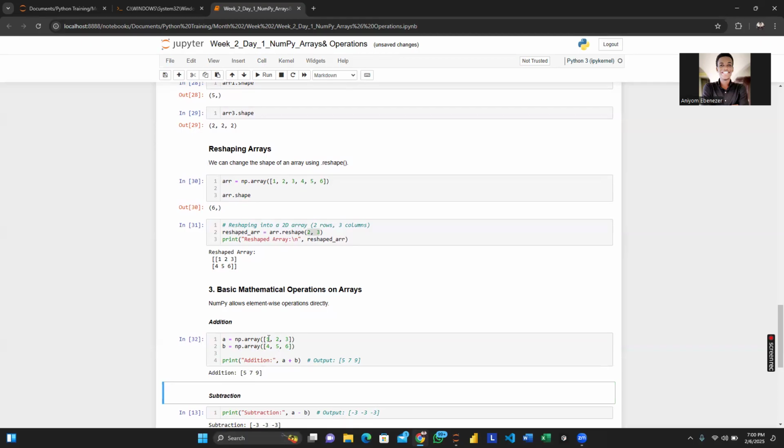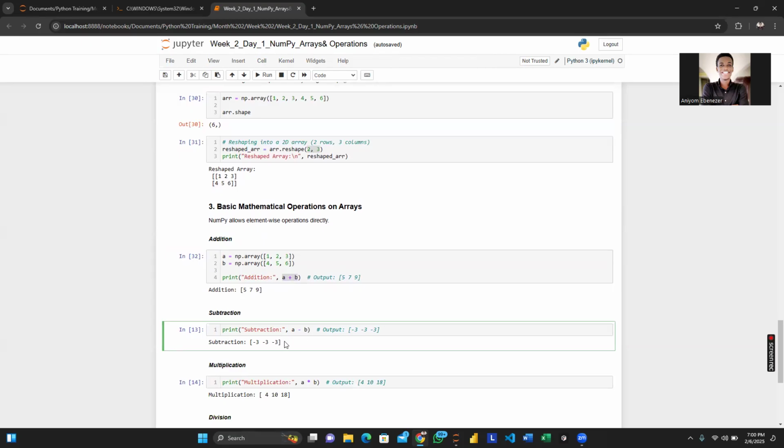What this does is it adds 1 plus 4, 5. 2 plus 5, 7. 3 plus 6 becomes what? 9. It adds with respect to their index number. So index number 0 for array A will be added to index number 0 for array B, because your command here was A plus B. So it adds that way.